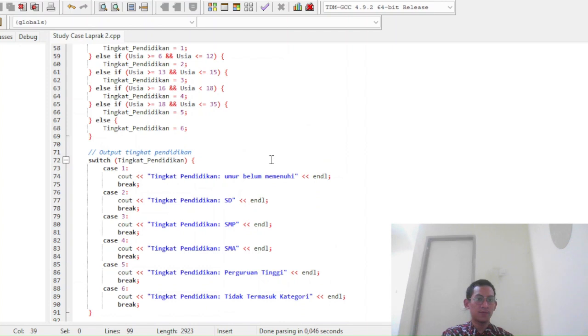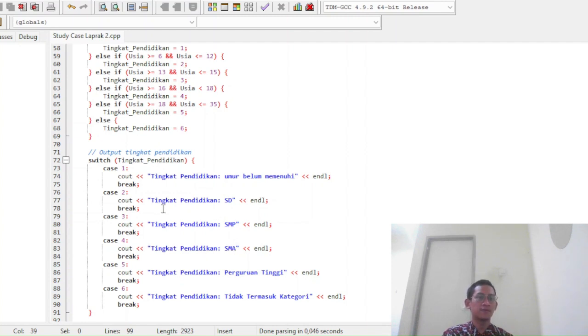And then for the fourth case, that is between 16 and 17, it calls out the output senior high school.